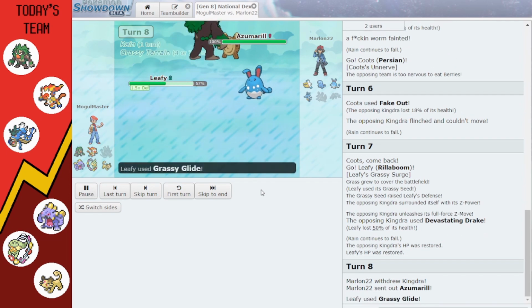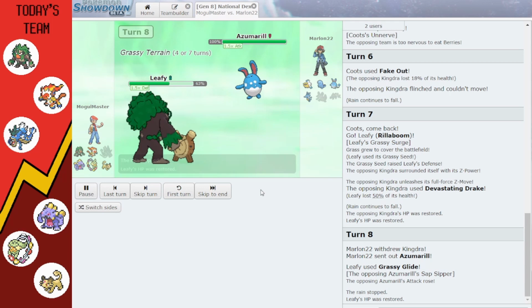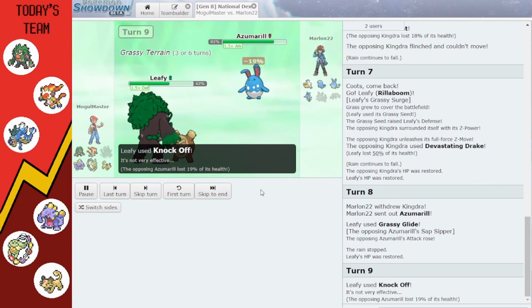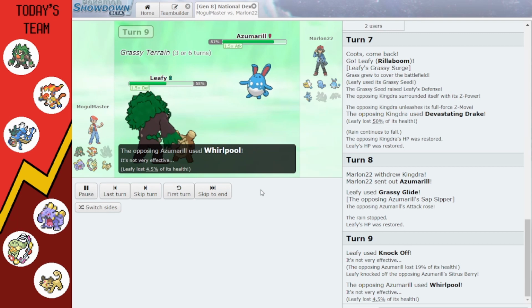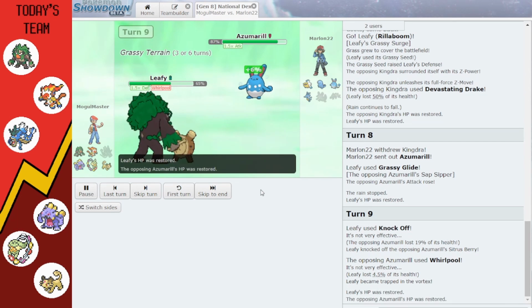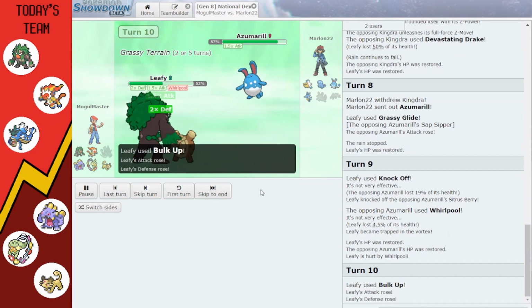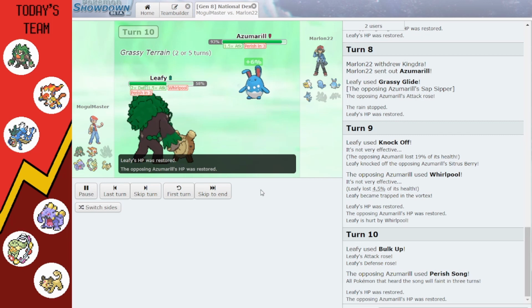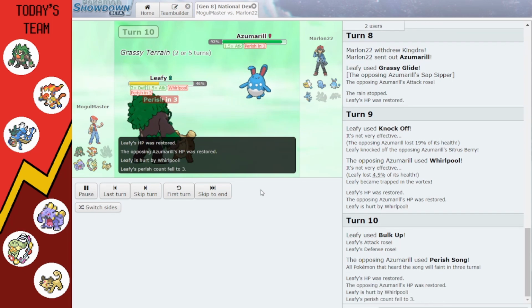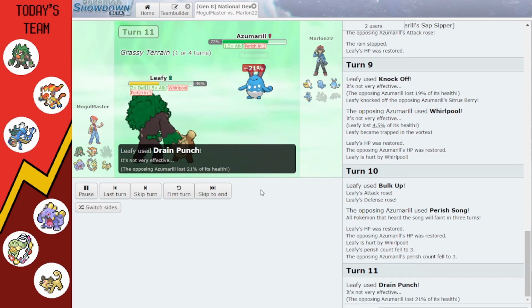So they decide to bring in their Azumarill, and Azumarill ends up being Sap Sipper, so I think, okay, this thing is probably going to be pretty annoying. I'm going to Knock Off to try and get rid of its item, the Citrus Berry, and they go for Whirlpool, which is the moment that I realized that this might be Whirlpool, Perish Song Azumarill. So I start going for Bulk Up, just trying to get a little bit of damage in there. They do go for Perish Song. So eventually Rillaboom is going to die in 3 turns, and I really can't avoid that.